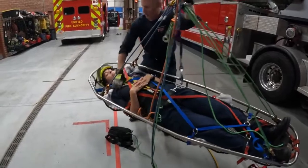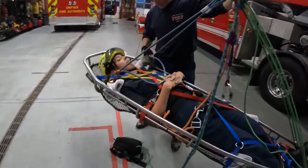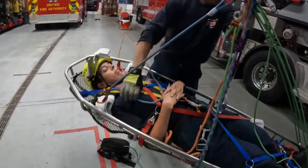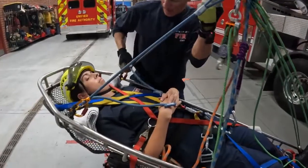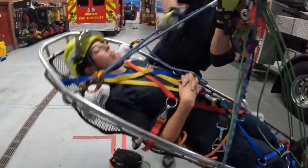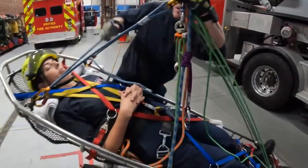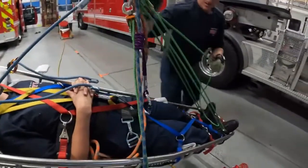Depending on the weight of the patient, this is kind of like in theory a 2-to-1 through the cam here. It's not a pulley, but if I had the strength and the leverage, I could easily bring these back up. Just like that. You can't do that with Purcells. That's what's so great about these. Much more easy to adjust, and then I'll bring my litter back up.